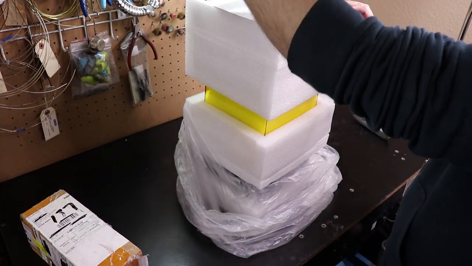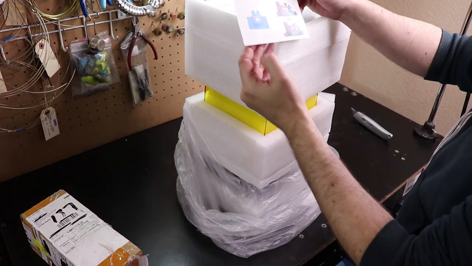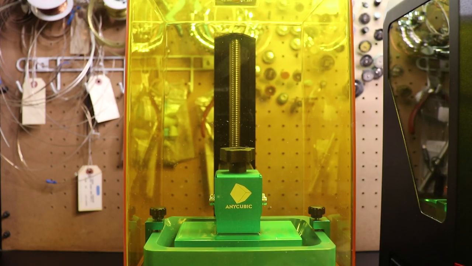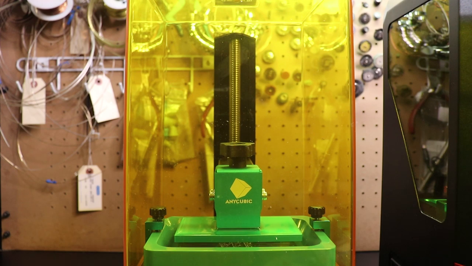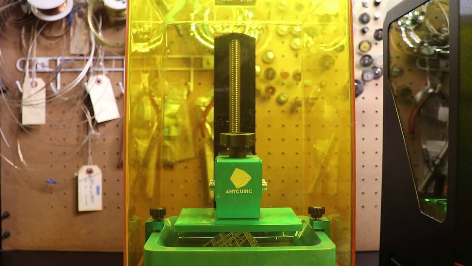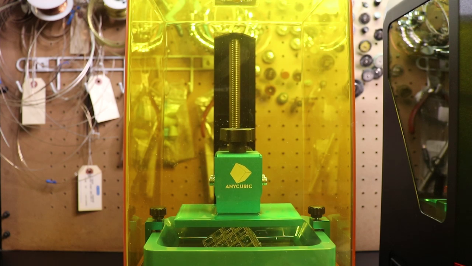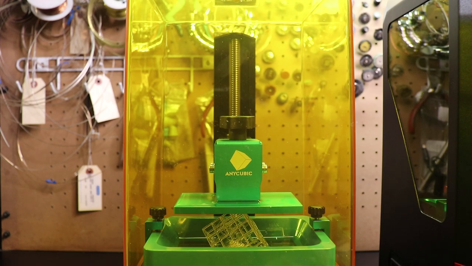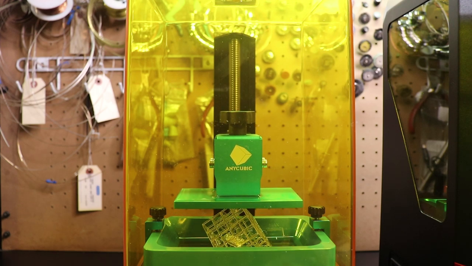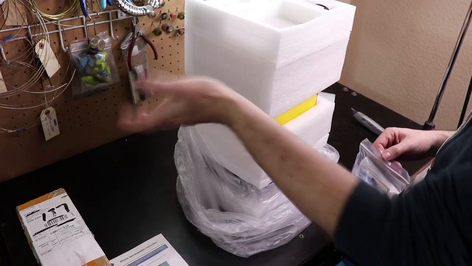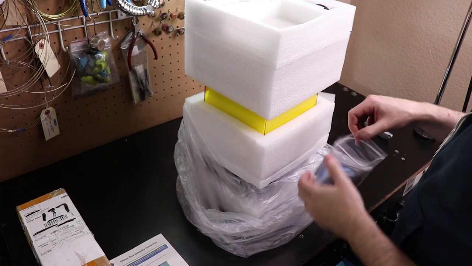Inside the actual box itself is instructions. If you don't already know, resin 3D printers work based on a UV resin, and it just uses a light and basically a phone screen to block in certain areas and then harden the other areas that are exposed. It keeps doing that over and over again, layer by layer, and it makes whatever you told it to print.